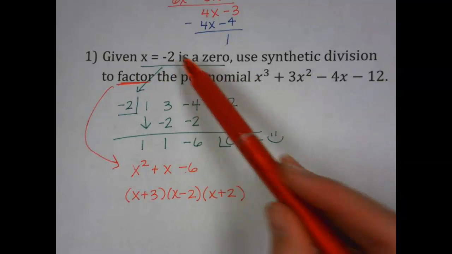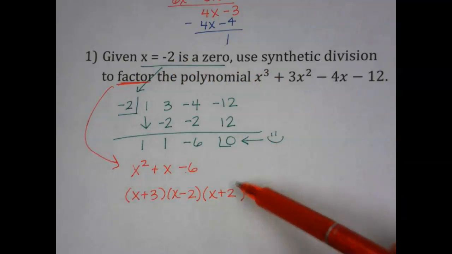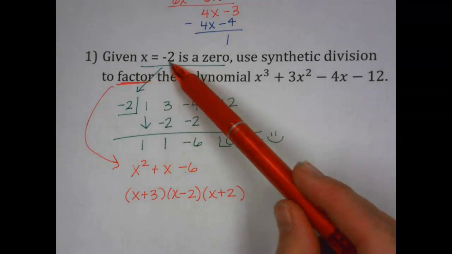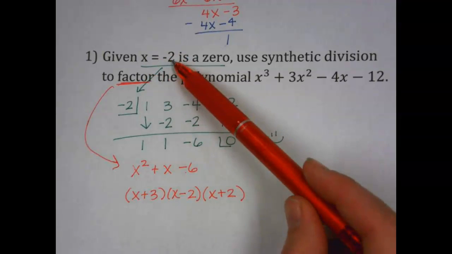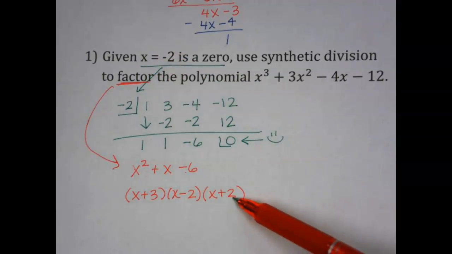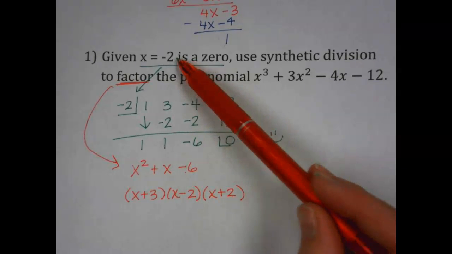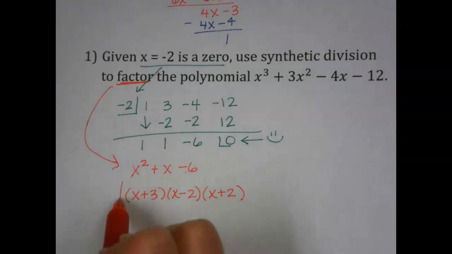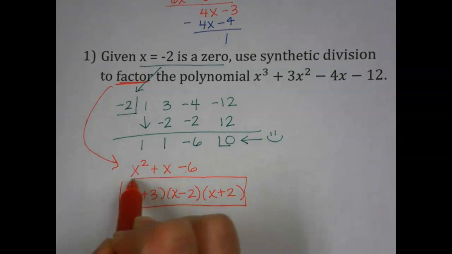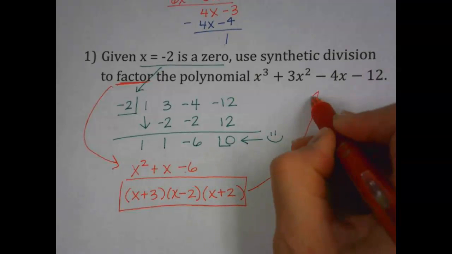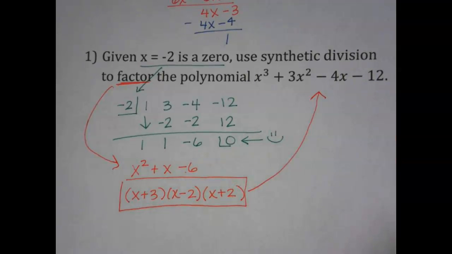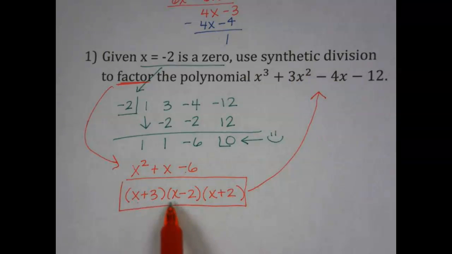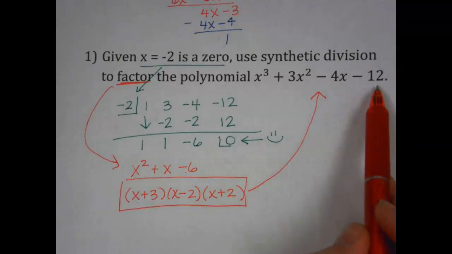So if that doesn't quite make sense, or where we got this x plus 2, if you think back to what we did on day 2, remember how we had to set the factors equal to 0 and solve? So if we set x plus 2 equal to 0, we would get a negative 2. So it's kind of the opposite of what we were doing last time. But this factorization here is what you would get if you factored that cubic there. So you can see how you would need 3 x's to get an x cubed. And we could multiply all of this out to get this cubic here.